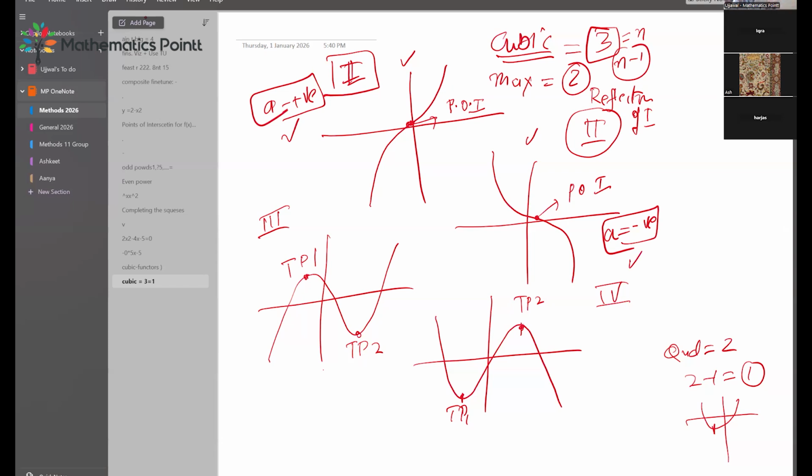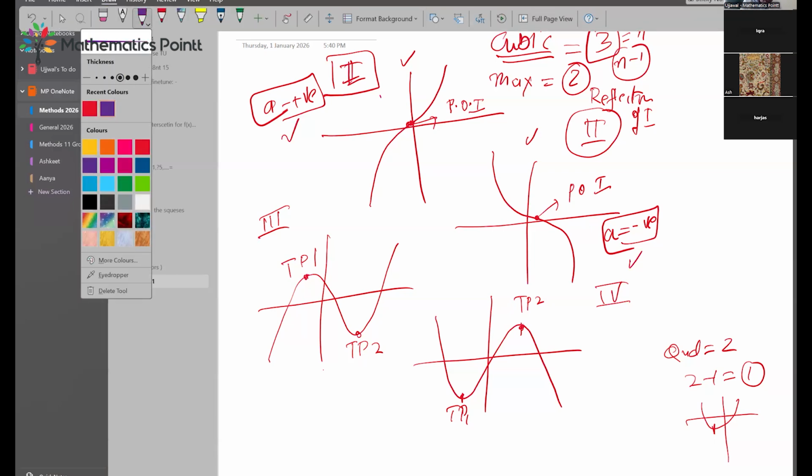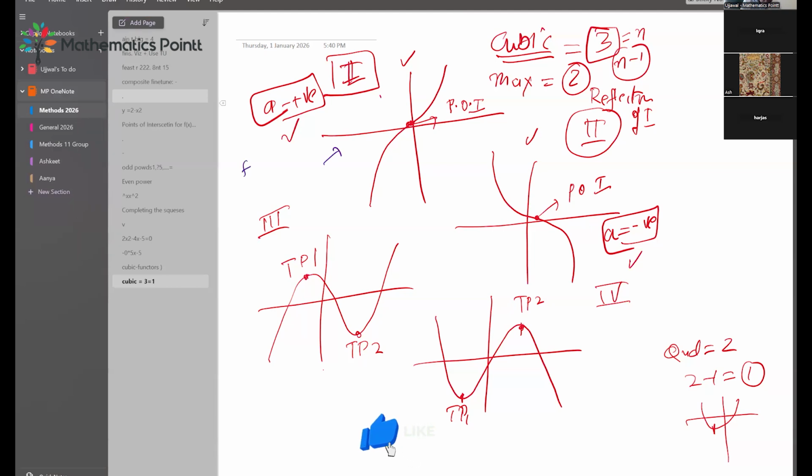And the dilation, depending upon obviously which form you're using. So 1 and 2 are the point of inflection form, reflected. And if I just change the color of my pen, here the graph will be f of x equals a(x minus h) cubed plus k. Here you will see y or f of x equals negative a(x minus h) cubed plus k. Something like that. Coming back to 3 and 4.